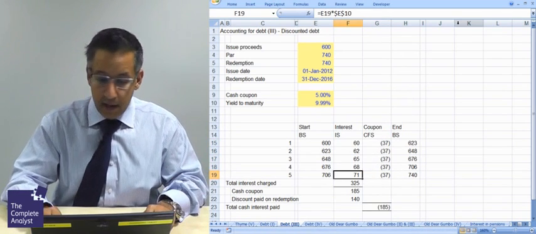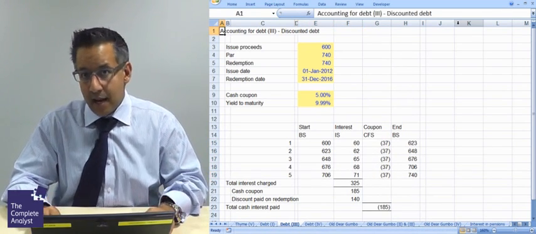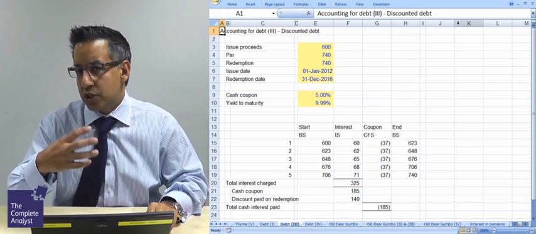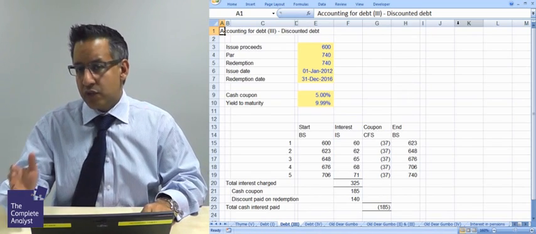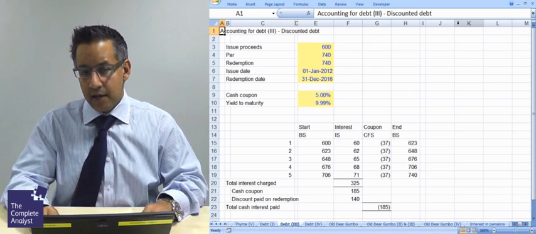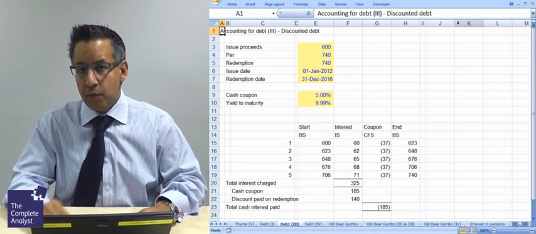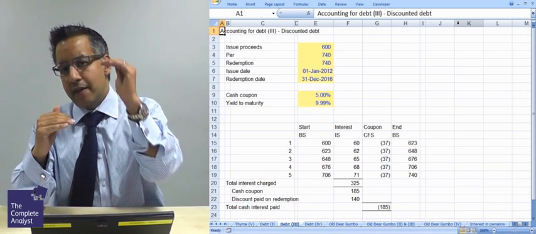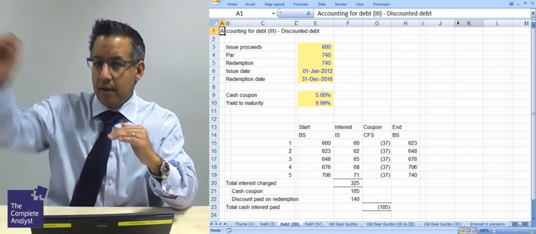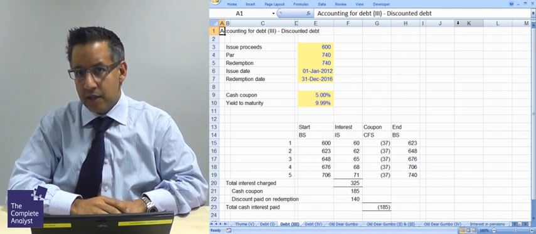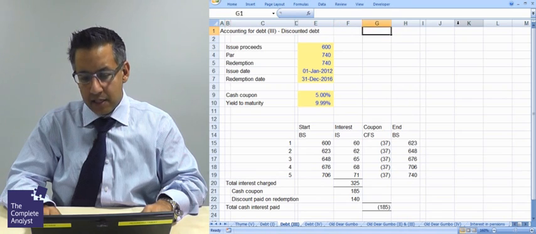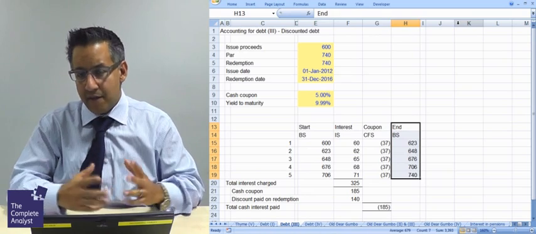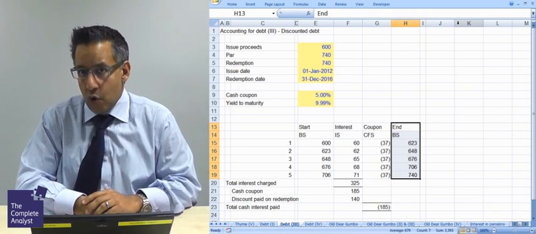And that is how you would deal with a discounted debt item. It's how you would deal with a zero coupon. You are using the yield to maturity as a mechanic or a spreading tool to spread the entire interest cost through into the income statement. Cash flow does what it's told. How much coupon are you paying? Bang, through the cash flow, job done. And if the cash coupon is smaller than the interest charged to the income statement, you are building up the value of that loan or bond on the balance sheet. But it's still an accounting number. All right? So these numbers here will not necessarily reflect what is traded on the market. So fair value is not really having an impact on a corporate's debt numbers.